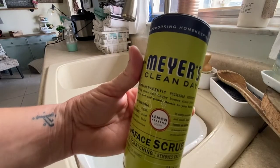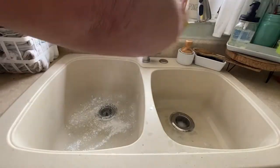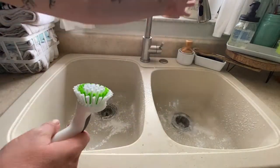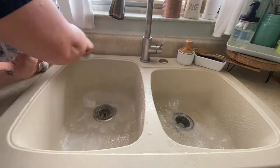Now it's time to attack the sink. We're using this Mrs. Meyer's Surface Scrub in Lemon Verbena scent. It is balm. And we're just gonna add that new Dawn Power Scrub to it for an extra oomph boost.